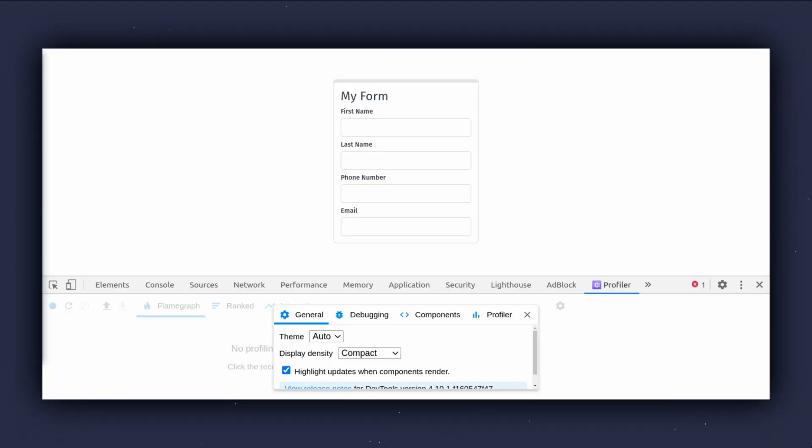Hopping back over to the browser and testing my changes, we can see that the profiler shows only the focused input field is re-rendering when a value is typed in, which is what we want. So, why does this matter? My form component is trivial, but redundant re-renders in a larger and more complex application could slow down your app's performance, so it's best to optimize when you can.